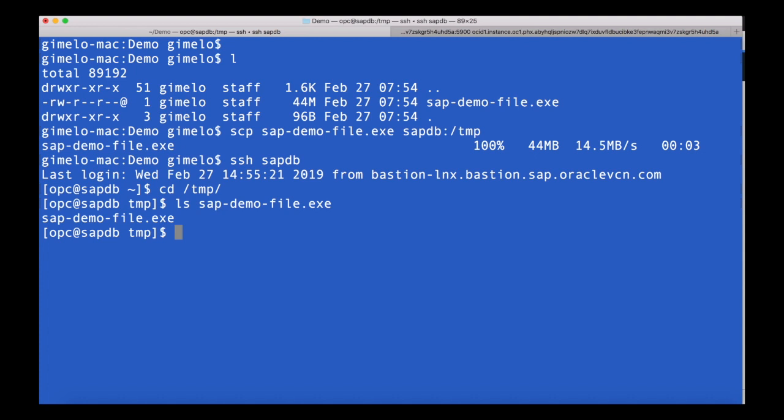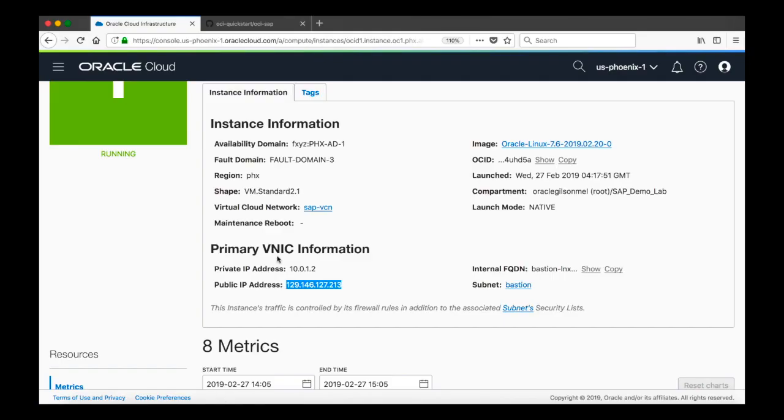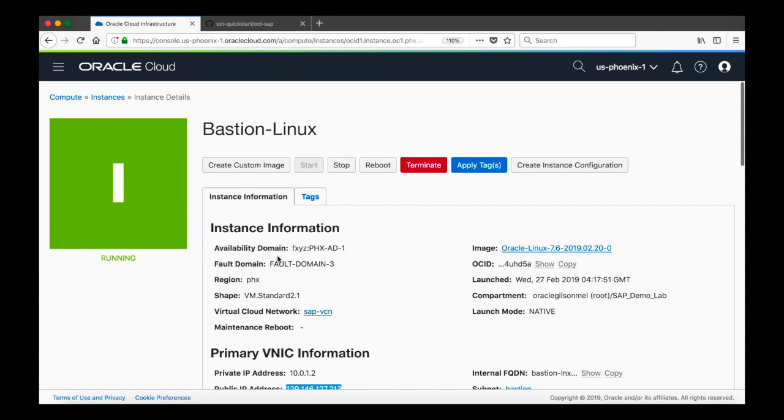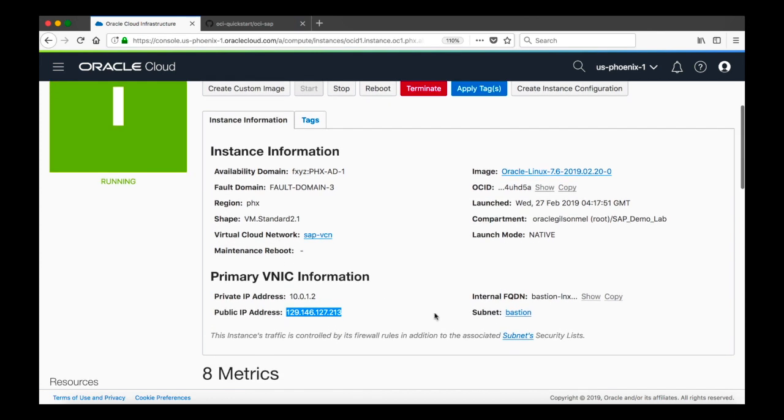This is one way using the command line, but for those users who prefer to use the GUI, how can we access our servers in the cloud using the GUI interface? It's very easy as well. As I mentioned in the beginning of the presentation, by default, the Terraform stack provisions and configures VNC for you. So to use VNC in the cloud, all we need is a VNC client.